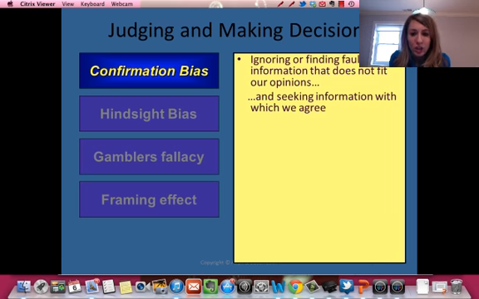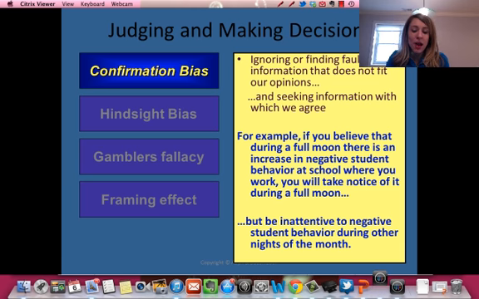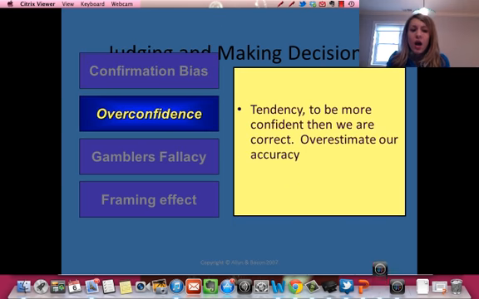And then I change an answer and then I get my test back and I'm like, oh, I got it wrong. See, whenever I change my answer, I always get it wrong. Well, technically, you've probably changed your answer a ton of times and gotten it right, but you don't even remember or care. Statistically, you're better off changing your answer, but confirmation bias makes you only remember the times that you changed it and got it wrong. Okay, and here's an example of the full moon, that you think students are more negative or whatever during the full moon, but that's really because you only pay attention then, right?